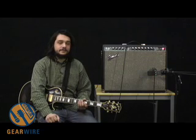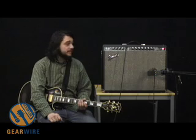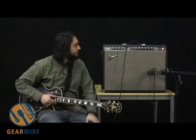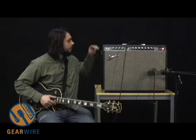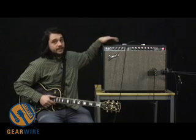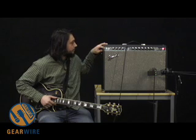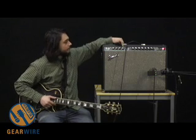We're taking a look at the Fender Reissue Twin amp. It's designed just like the Twin Reverb of days past, of legend, some may say. It's a two-channel amplifier, meaning two separate channels. It's not like a switching channel. So you have your normal channel, and you also have your vibrato channel.